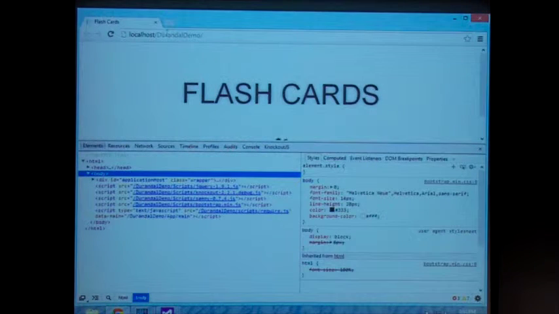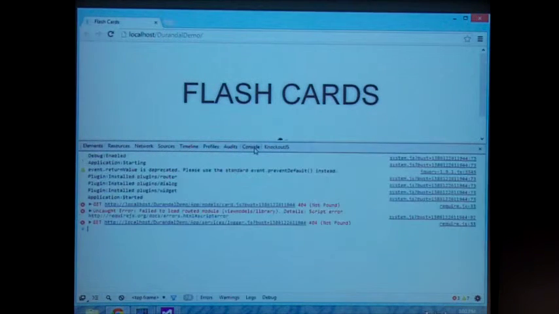So we're loading, and we've already failed. We've got three errors. So you're going to see where Require.js kicked in. My index.html page loaded, and then it said, hey, I need to go find this card.js. It's in the app folder, in a subfolder called models, and it's looking for this thing called card. And the card is the model that defines our flashcard. So it failed there, and it also failed because it couldn't find the logger module.